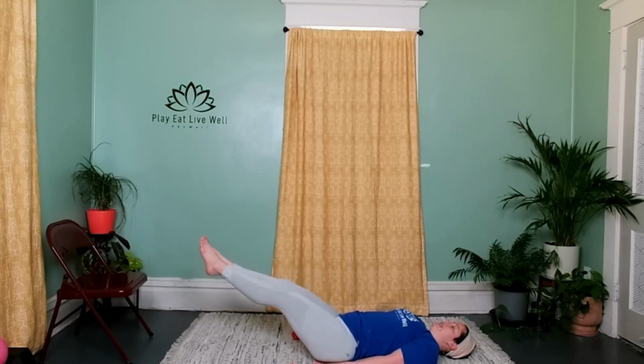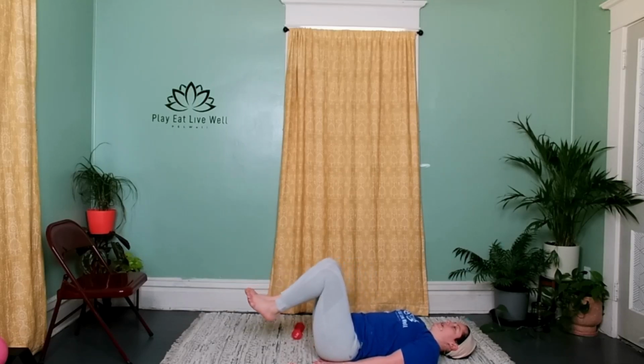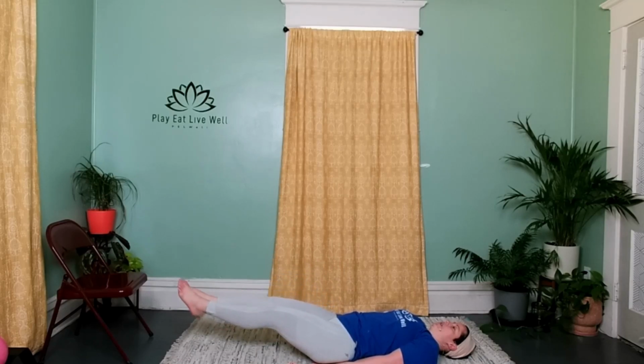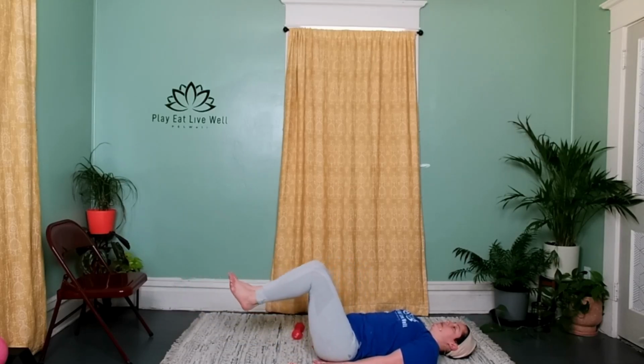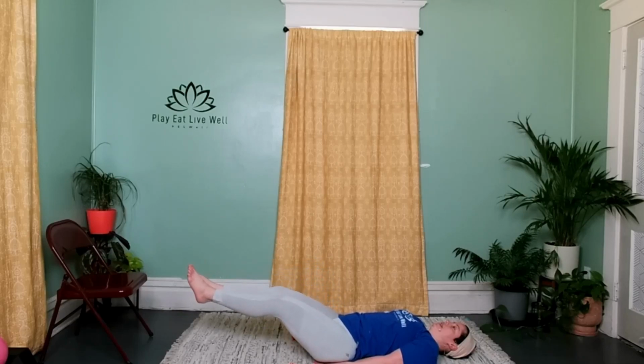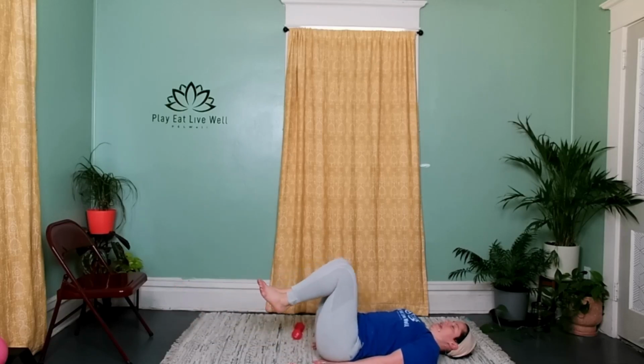Now bring both knees into the chest, zip the knees together. We're going to extend the legs out slowly. Four, three, two, one. Hold your hover. Four, three, two, one. Bring it in. Let's do that again. Slowly extend the legs, keeping them as close to the floor as your body will allow. And then hold. Four, three, two, one. Bring it in.